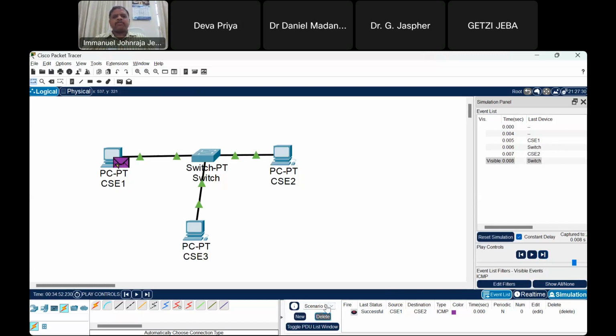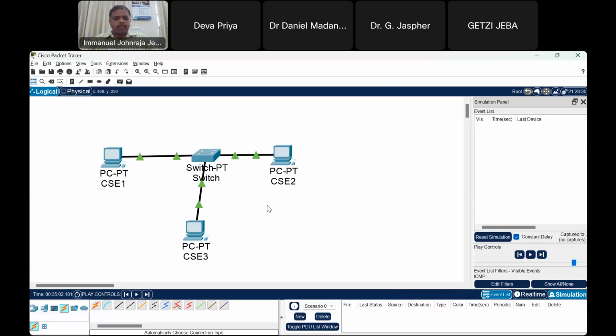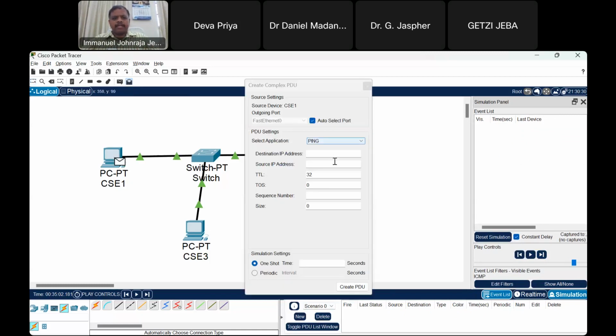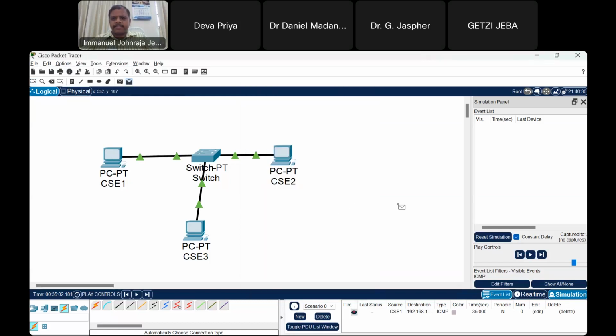And we also need to check another thing. What was that? I'm going to create a complex PDU. Click this, and for the destination IP, I'm going to give a broadcast IP 192.168.1.255, and the source IP it will take by default. Sequence number some 40. Okay, so this can be some 35. Some random number I'm giving less than 100. That's easy. I say create PDU. This is a broadcast message, and I'm going to say go.